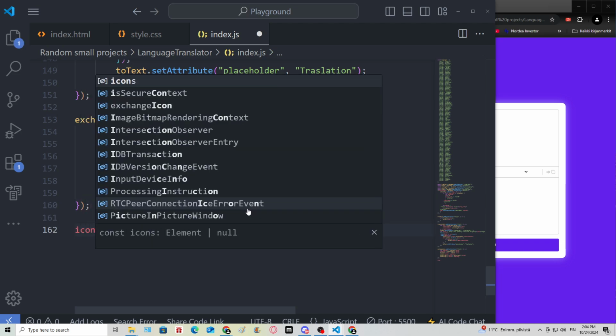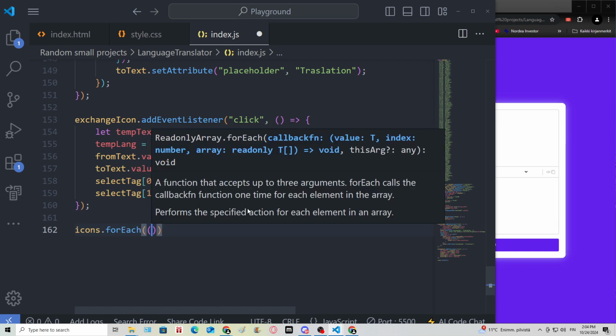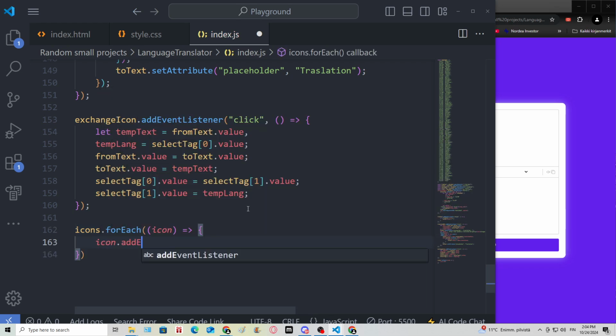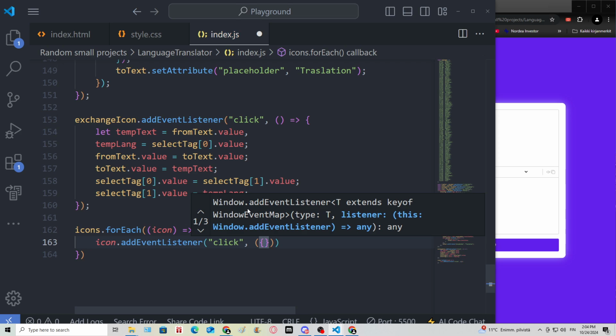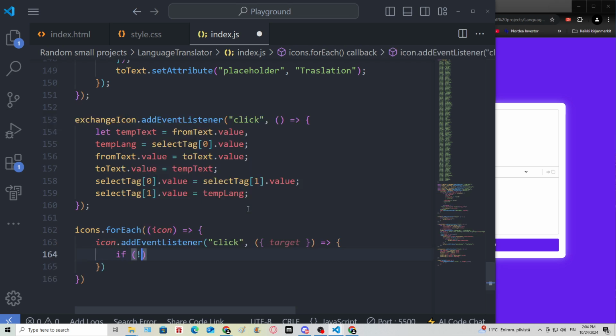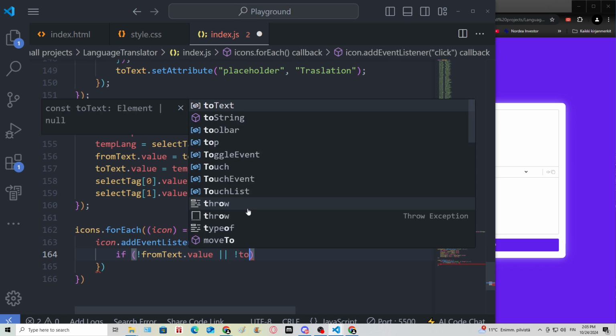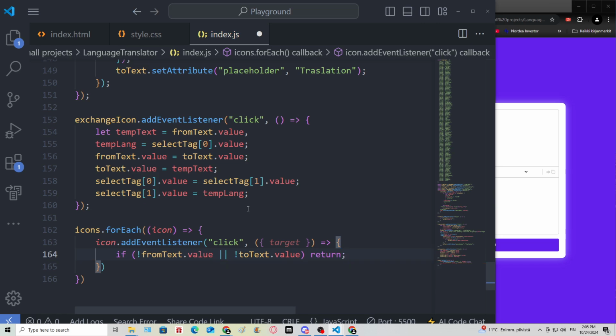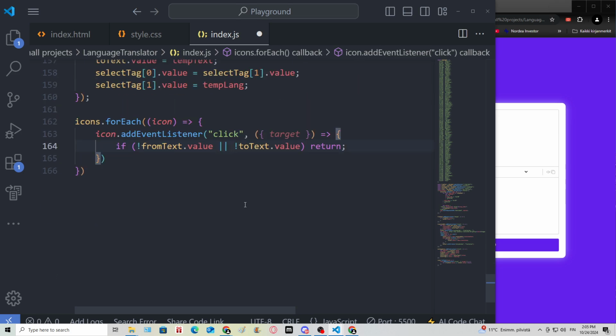Okay. Then I can add event listener. Yep.